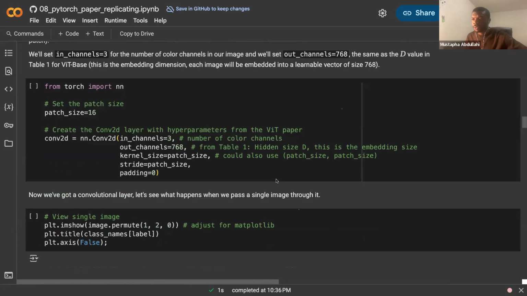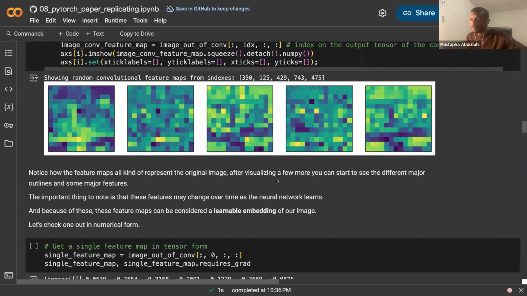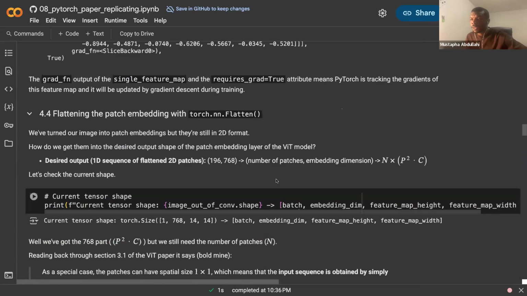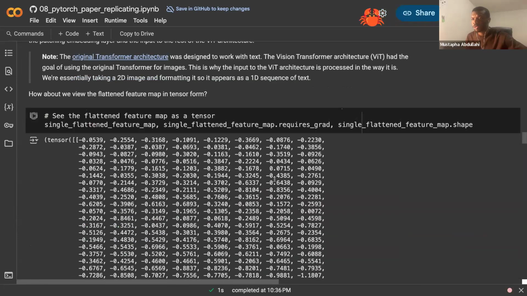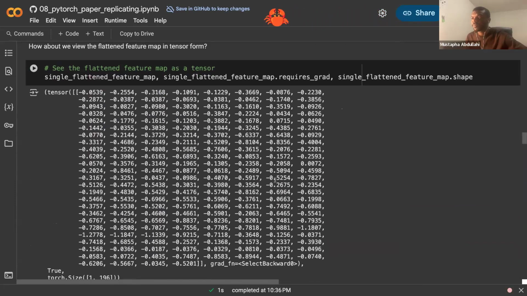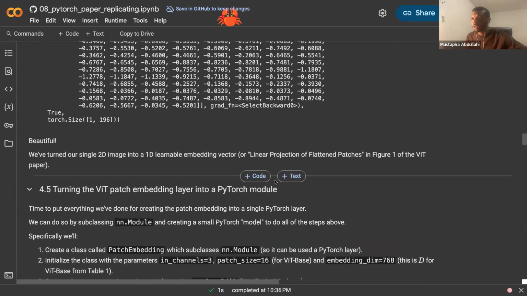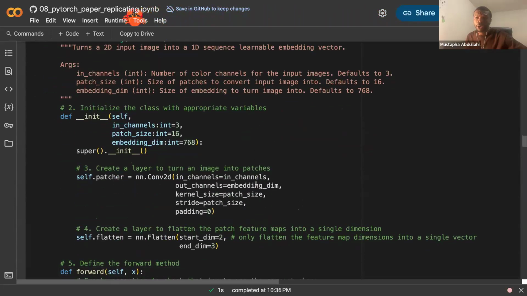So I will just keep this. These are just some experiments, but those are the key ideas that hopefully you get from it. So here you want to create the patch embedding.